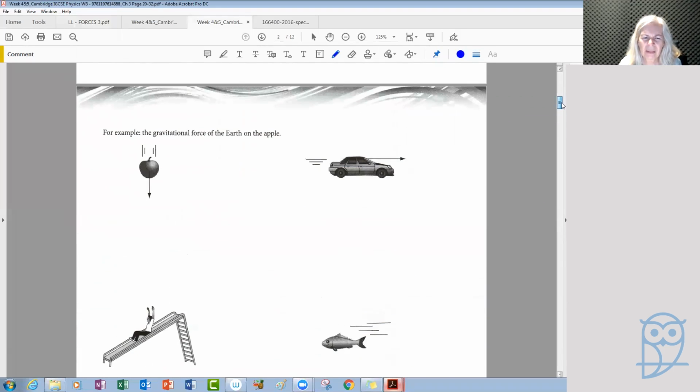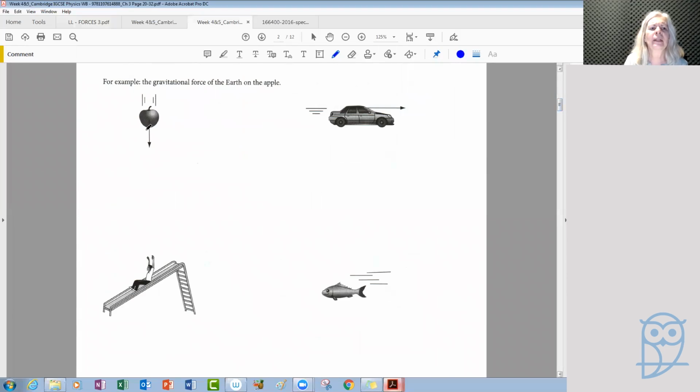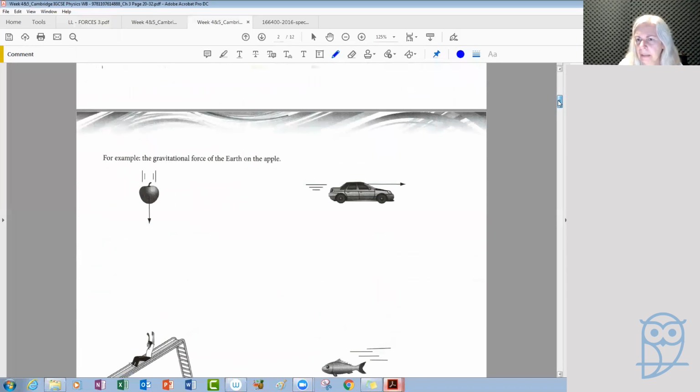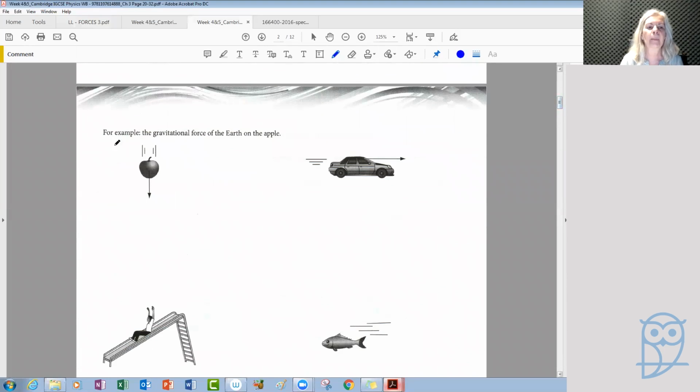Here are the pictures. They give us 6 pictures. Here they have already a force on an apple and a force on a car. I don't know if they want extra forces there, but there are extra forces that we can add. For example, on the apple, as it falls, what other force can act on the apple? Obviously, this downward force must be the weight. It's weight exerted by the earth on the apple. Another force we could draw here would be the air resistance or drag. We call it F air, to say that this is the air resistance exerted by the air on the apple.